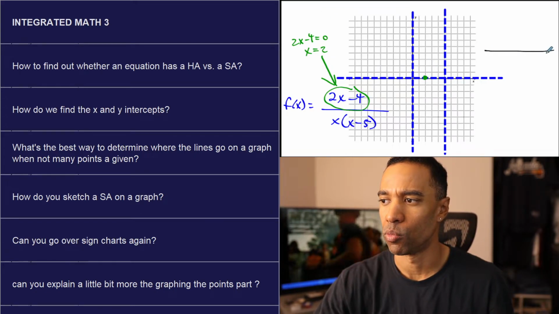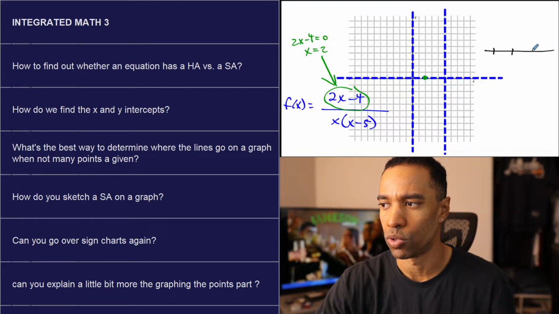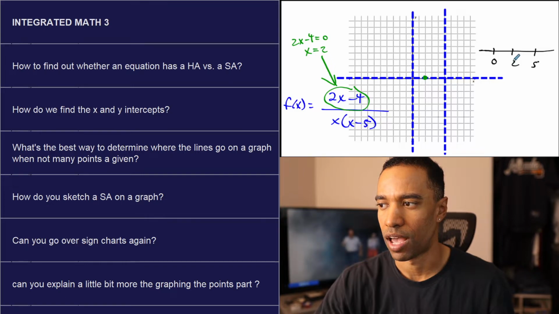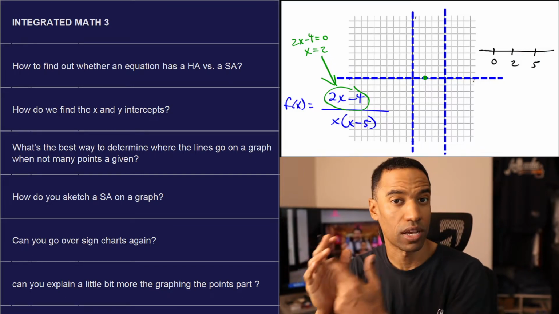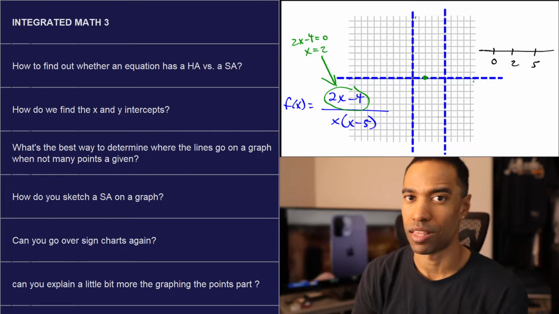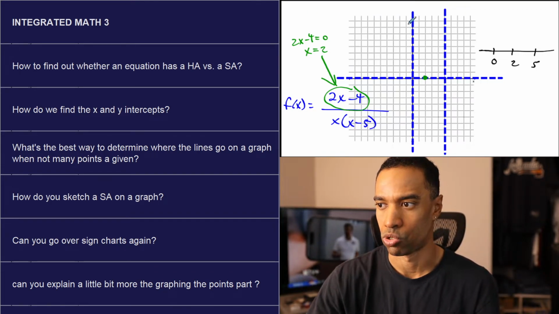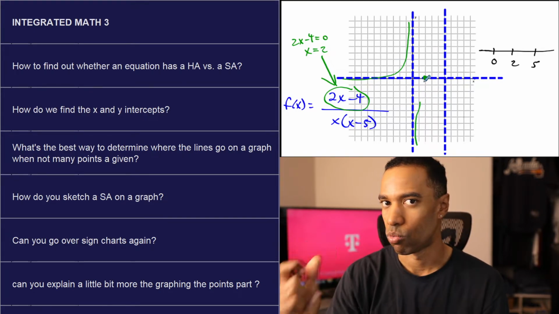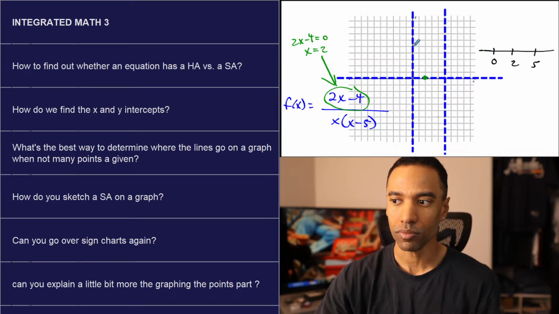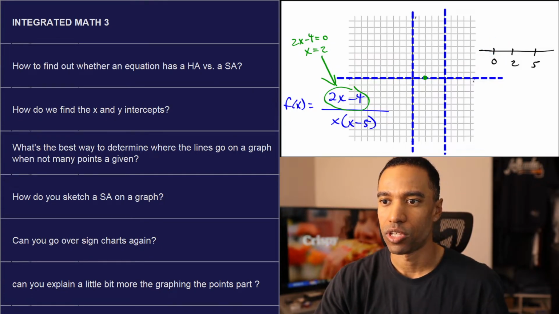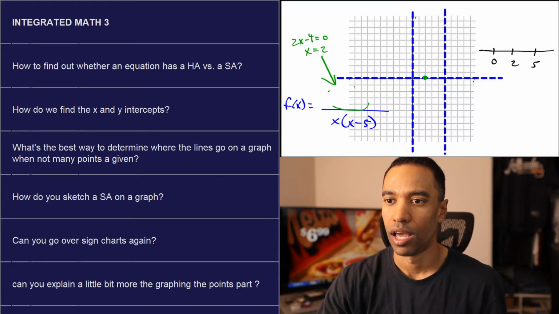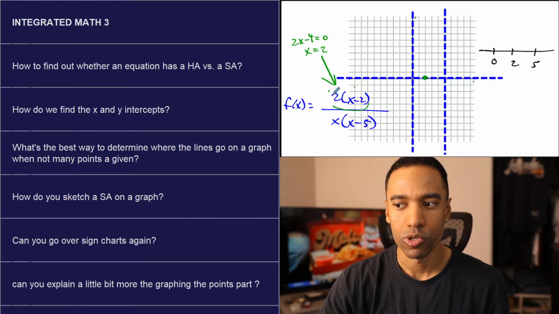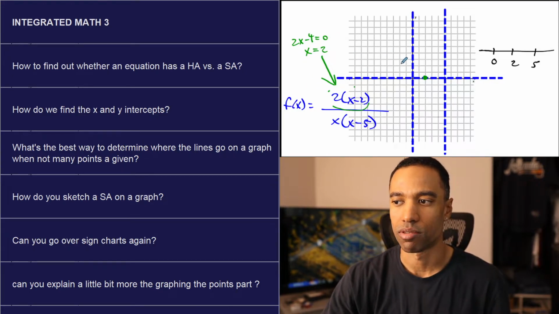This is where at some point I probably would just draw a sign chart just for myself to give myself a visual version of what we're talking about here. Here's x equals 0, here's x equals 2, here's x equals 5. These are the only places where it either crosses the x-axis or doesn't have an x value, and then the signs can potentially change. They can change sign from positive to negative right at the change of between to the left and right of 0. And again, we would plug in values, and I would honestly factor 2x minus 4 into 2 times x minus 2, right? So now when you're plugging in numbers, you know that 2 is positive right there. So anyway, you plug in some values. I plug in a negative.